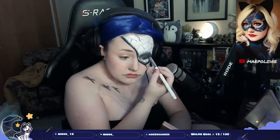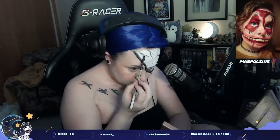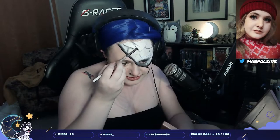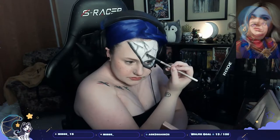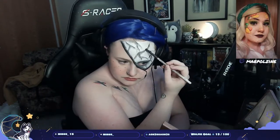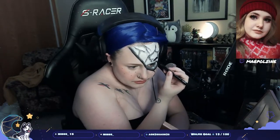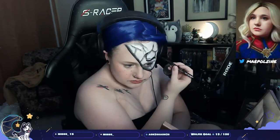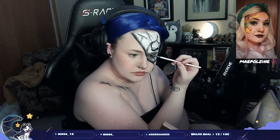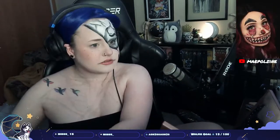I'm taking some black shadow and filling in where the button is so my actual eye doesn't show as much, and just doing some shadowing along those cracks. Some got more shadow than others — that's just how I was rolling at the moment. And then you can see I'm adding in the eyebrows and going in with that liner for some darker spots on those cracks, just adding a few more touches on the shading on the Other Mother side.